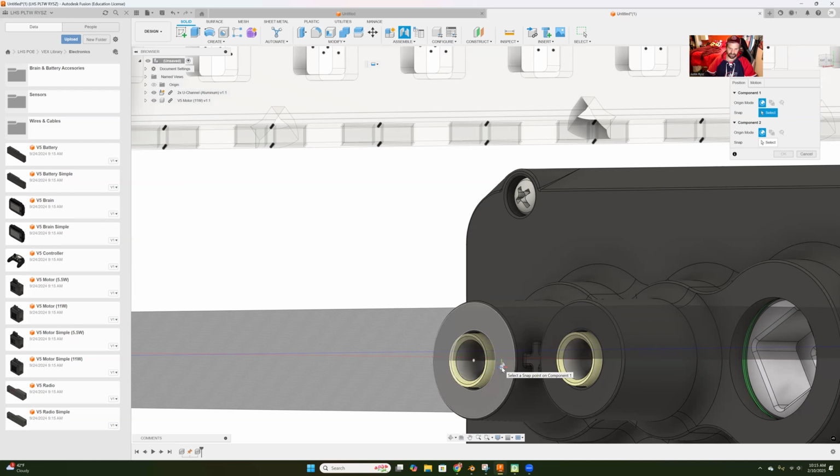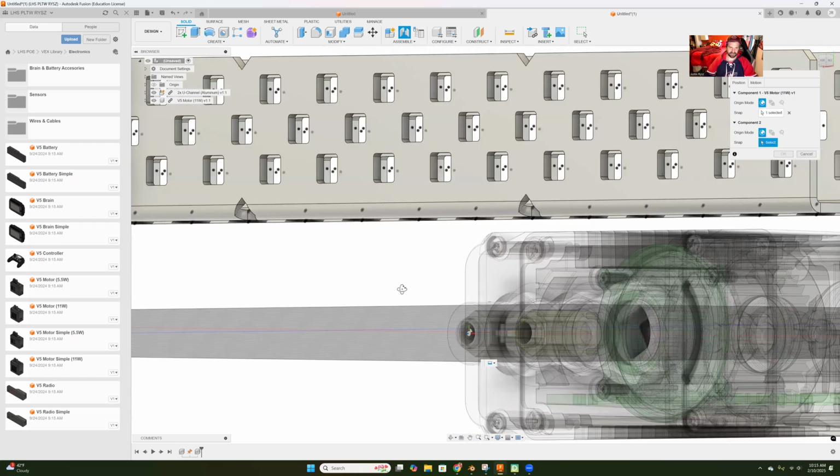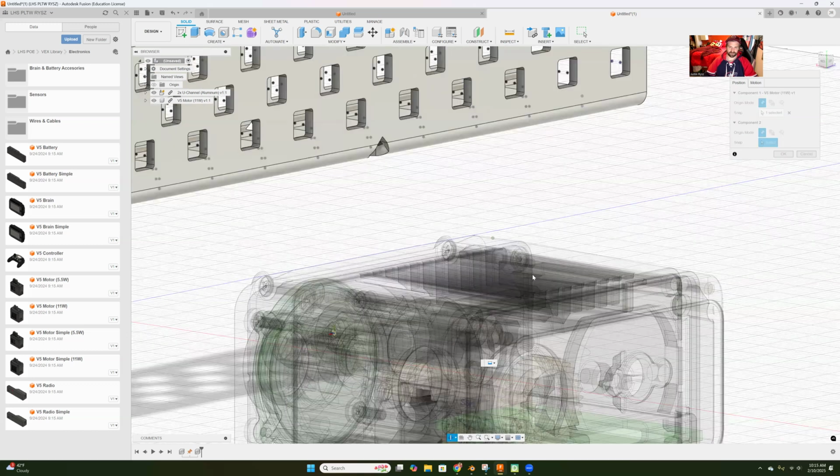So one thing you can do here is, if I hover over this face plate, you can then hold down the control button, and that's going to allow you to move your mouse a little bit more freely and pick those dots. It's going to lock on that face. All right, so I'm going to click this center dot here. So imagine you just selected the center of that screw.